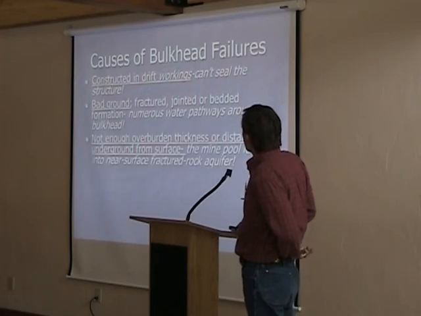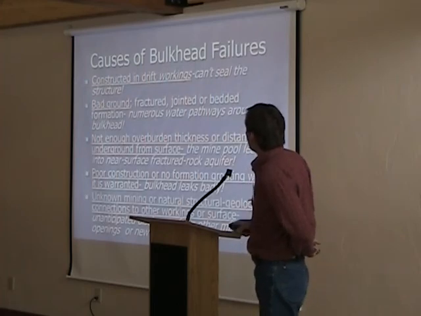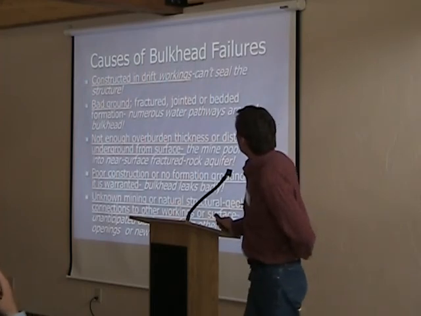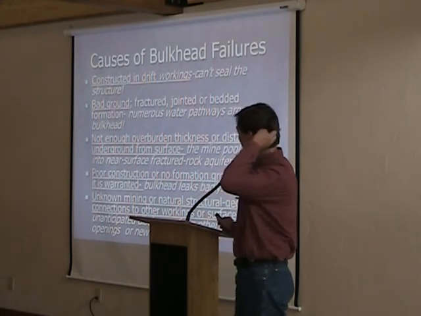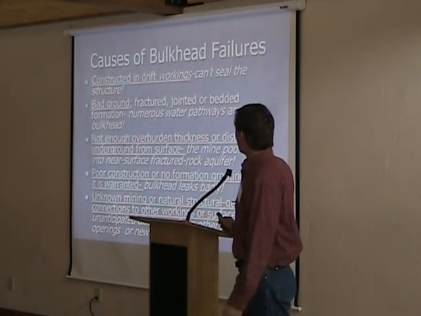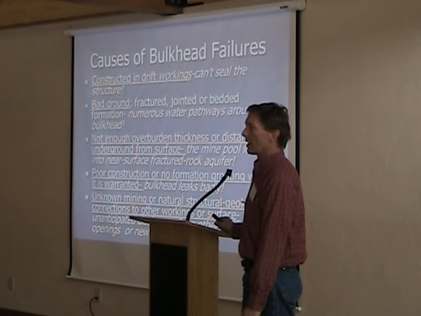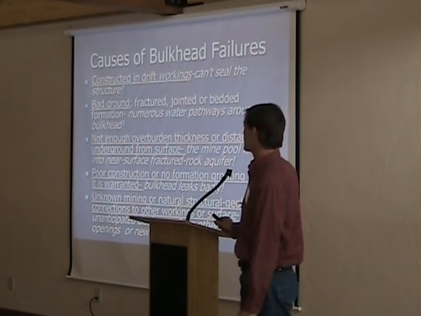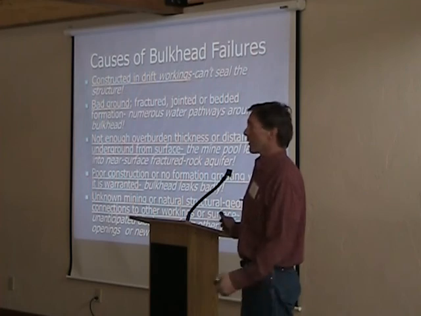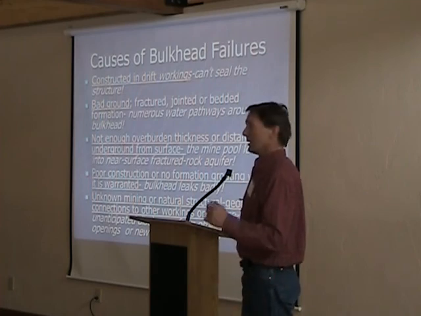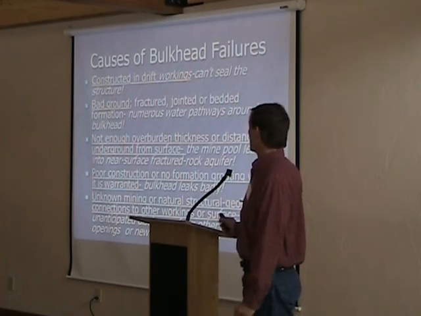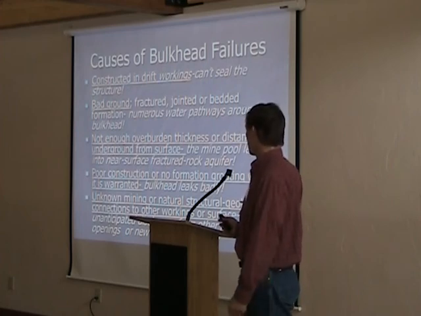And I don't really have time to go through all of these, but I'll put them up. These are the things that can go wrong. If you're in drift workings, you can't really seal a structure and they leak pretty bad. Bad ground just creates a lot of problems. You sometimes don't have enough money to just try to get it all corked off. If you put it too close to surface, the overburden thickness isn't great enough, and if you don't build it correctly and you don't do the work the right way, then you can still have leaks and things like that too.